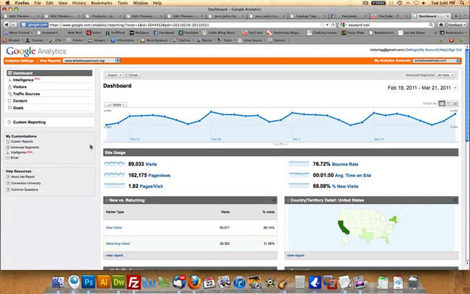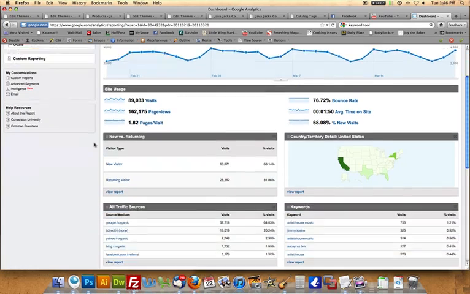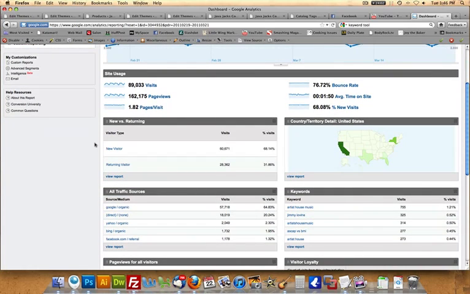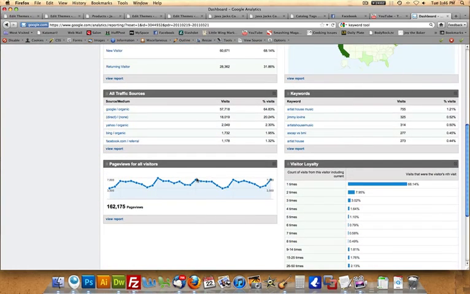The dashboard is built by Google to be sort of at a glance, here's what you say you want to know about your website, right? So there are many, many more reports over here in this side menu, and the goal, or at least one goal, is to put the most important ones on the dashboard. That way you always have them at your fingertips.